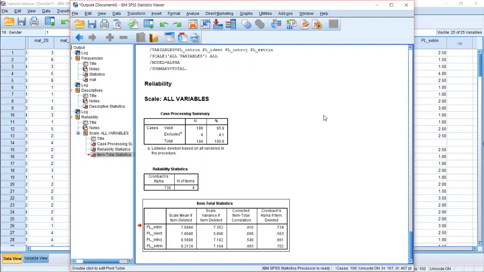But that's something that you have to put your thinking hat on and understand what you're measuring, and understand the questions that people are answering, and understand what's going on in their heads, and are the answers that they're giving you lining up with what's in their heads. So you'll want to compute alpha for your different scales.